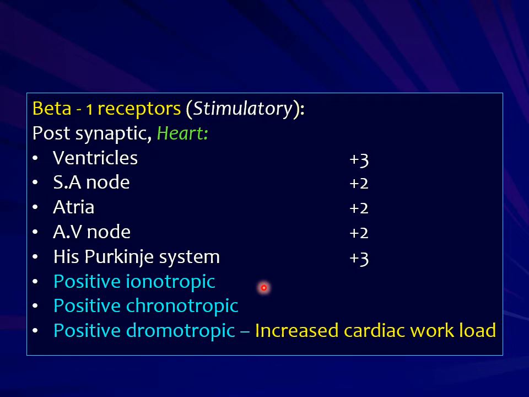But we have already seen, due to increased activity at all these levels, increased cardiac output and improved venous return leading to increased cardiac output again, and increased heart rate, all are leading to an increase in workload and an increase in oxygen requirement at the same time. And from the dromotropic effect, we can even see various types of arrhythmias developing.